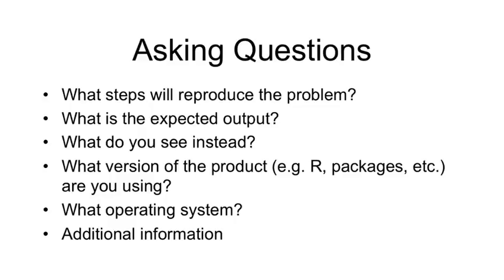Sometimes it's important to know what operating system you're using, so whether you're using a Mac or Windows or Linux or some other Unix machine. Some problems can be traced to the type of operating system that you're using, and depending on the question that you have, there may be additional information that you need to provide.